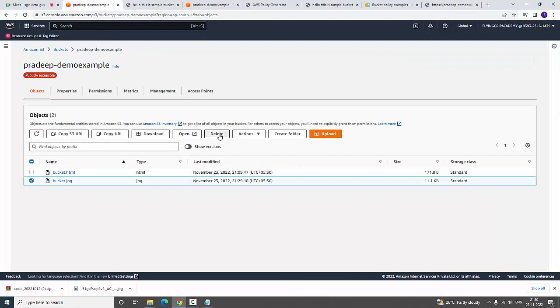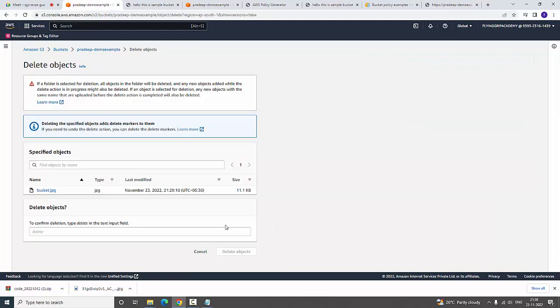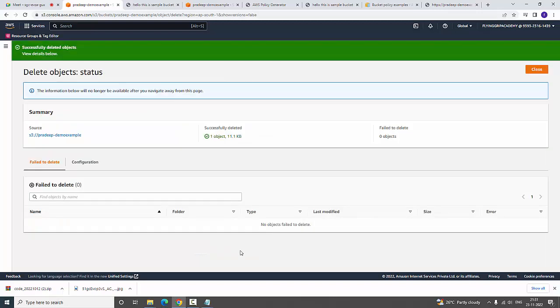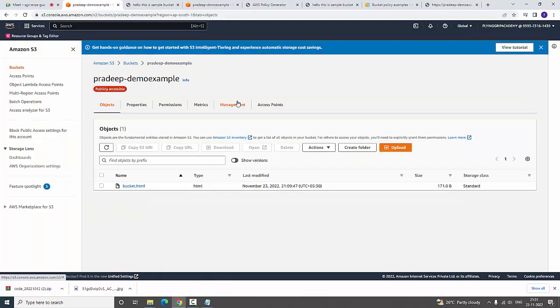So now it is going to delete the object. Here I need to type delete. Now I have deleted the object. Once you have deleted the object, it is going to prompt a message, fail to delete. So why did it fail to delete? Go to this one. Now what is it showing?